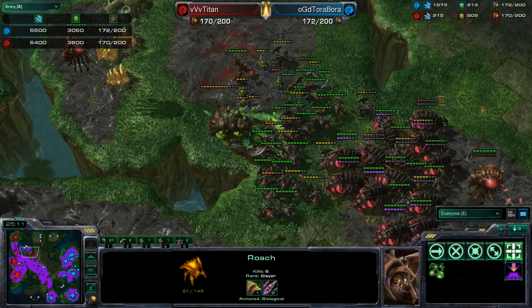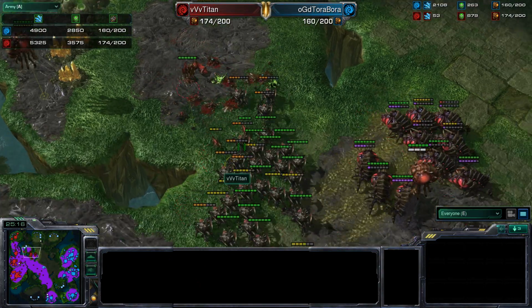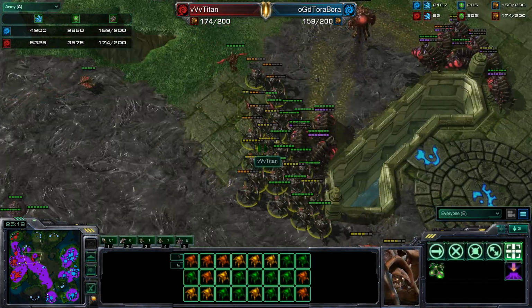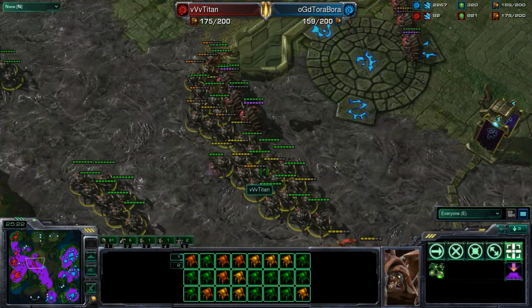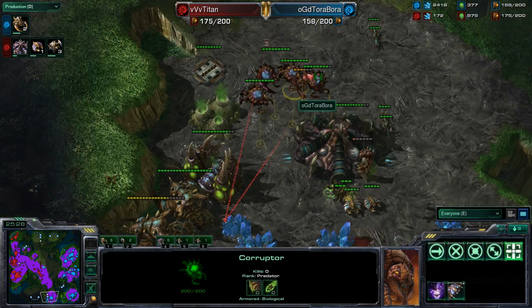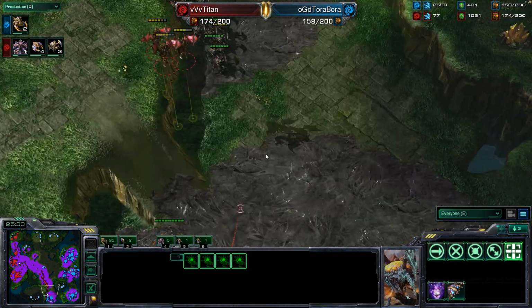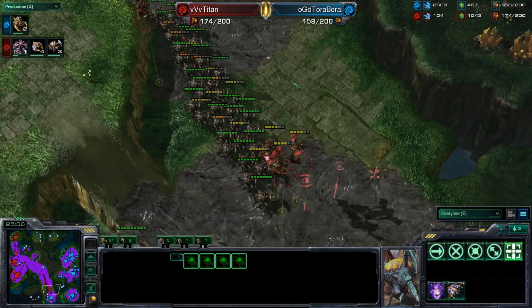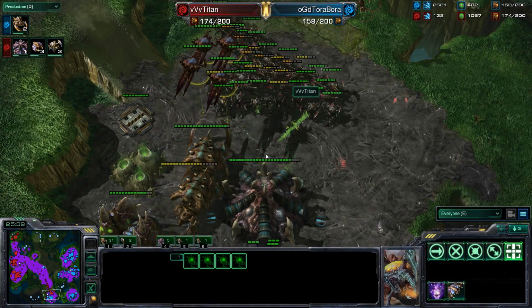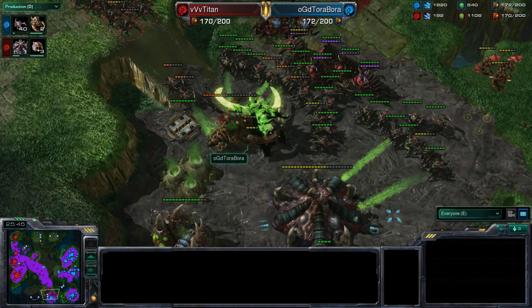Greater Spire is done, so definitely Torobor does have the option to go Broodlords if he wants to. But Mutas did go to the 4th base. I did not catch that, and there are almost no drones here, 2 left. And I don't really think Torobor has the gas to continue supporting Ultralisks as well. And actually, oh, these 2 Ultralisks are going to get caught out of position, and they're going to be free kills here pretty much, as Titan is coming in.